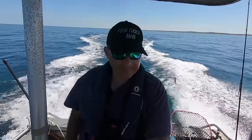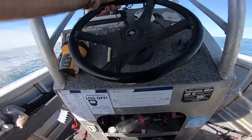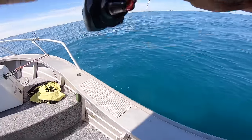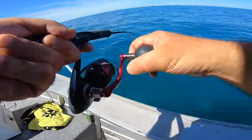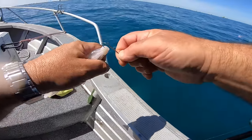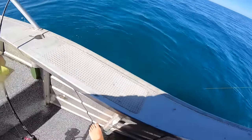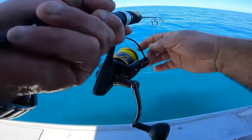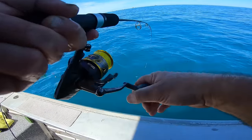Going near the channel markers. It's a small one, but the way I'm going it's going to be in the bag. It's a bit small. This rod here will be catching the most of them because I've got smaller hooks on it — whiting love that. Easy to hook up.